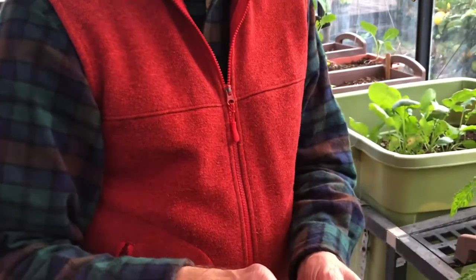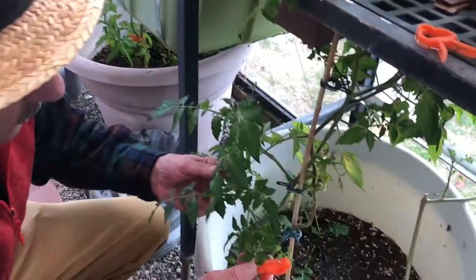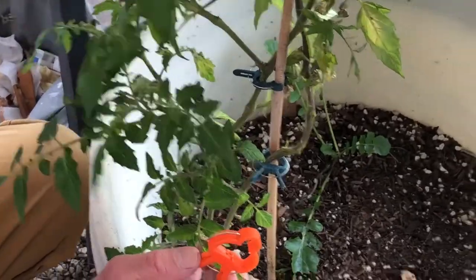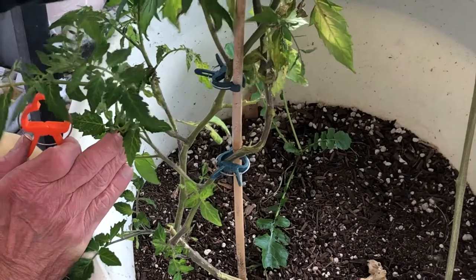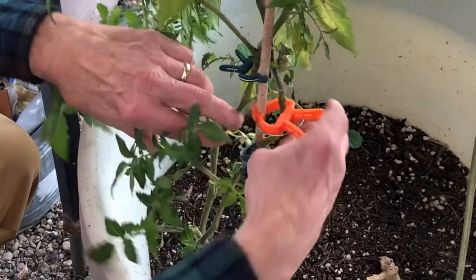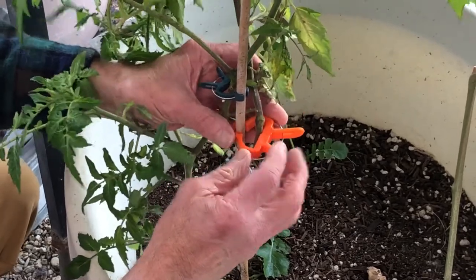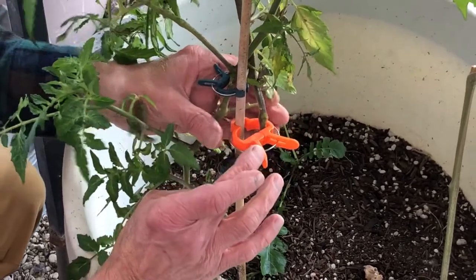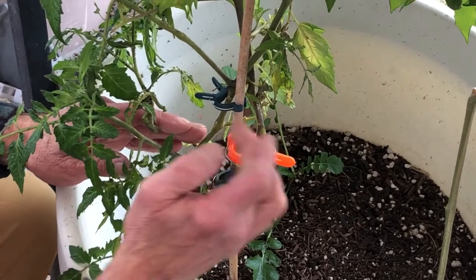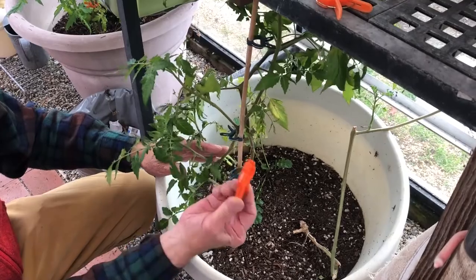Here's a nifty item I bought from an online gardening store. Here's my tomato plant, which is a vine and is going to get really long, and I want it to go up. I put this bamboo stake in the ground, and then these clips attach tightly to the bamboo but leave plenty of room for the stem without binding it. If a plant loses leaves they'll grow back, but once you've hurt the stem on a plant it's gone. So I really like these little guys — I use them a lot.